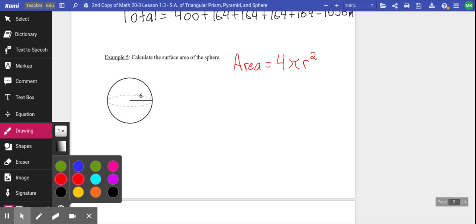An 8-ball, like in pool. Yeah, a pool ball, a bowling ball. Like, if you wanted to design a bowling ball, put a wrap or a vinyl over it. Yeah, it'd be the surface area of that. I'm just thinking you could put it in a box instead. Yeah, I would not try to wrap a ball.